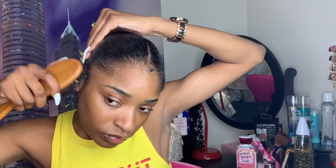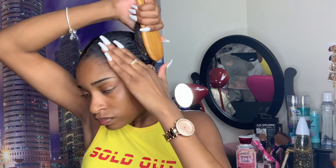I have done that before. Now what I'm doing is brushing my edges and making sure everything is going to be covered, because you don't want your edges getting stuck up in your lace. But me, my edges come down so far, so I have to put my wigs down farther and it still be on my edges, you know what I'm saying? So I just be like, whatever.